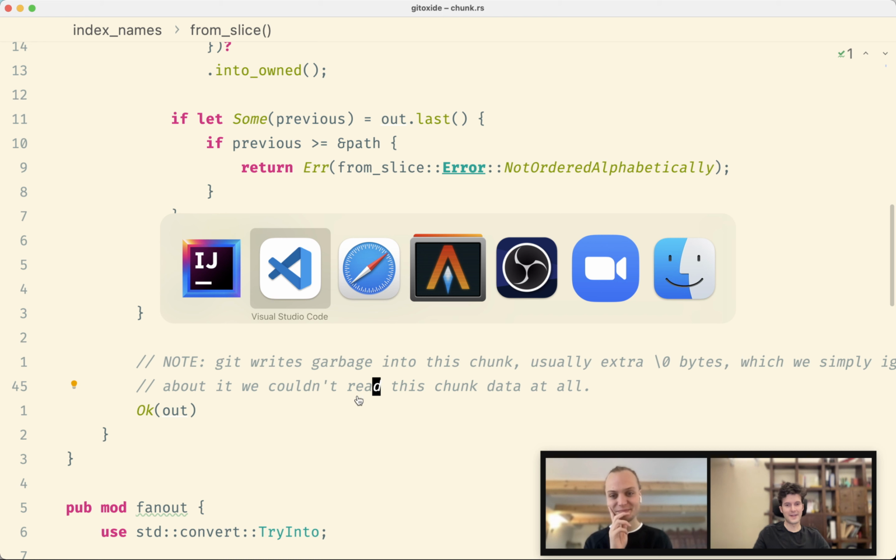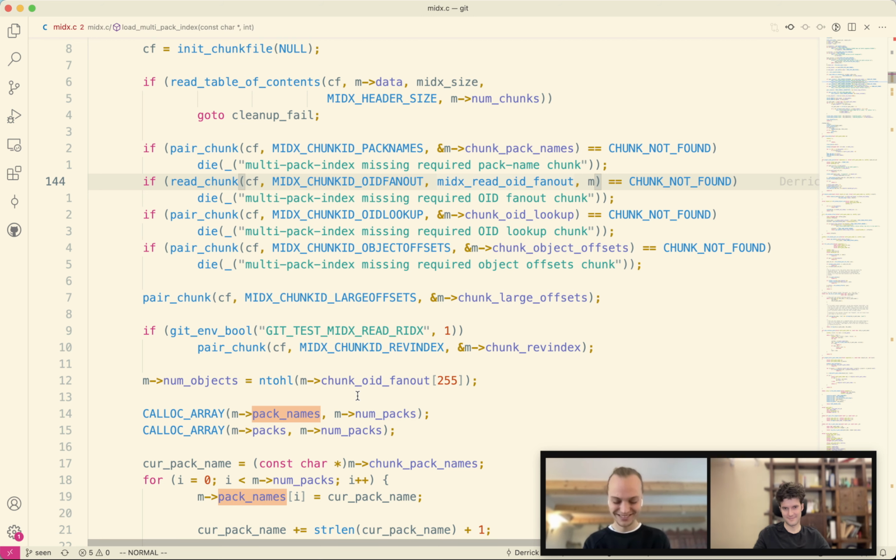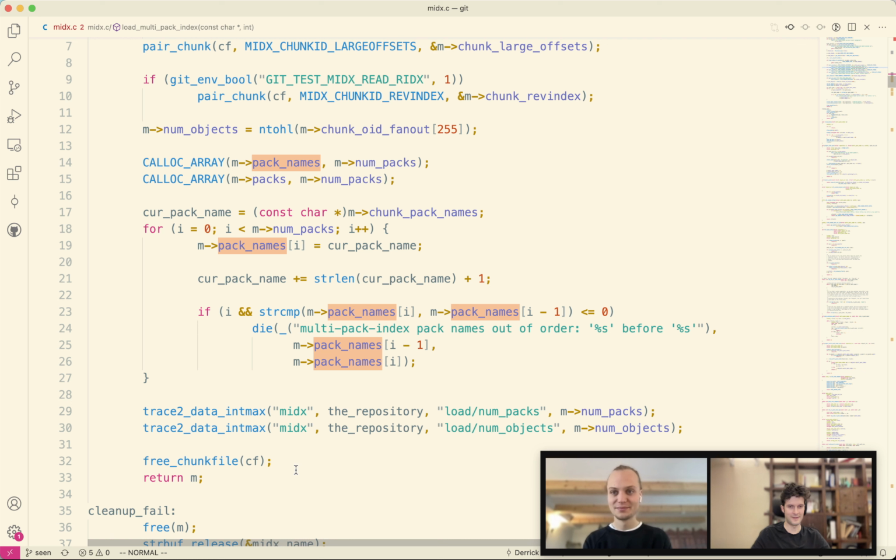That's the kind of stuff where you think, yeah, Git is still Git. It's hard. It's not easy if you do it in C particularly, I think. But in C, this parsing looks like this here.